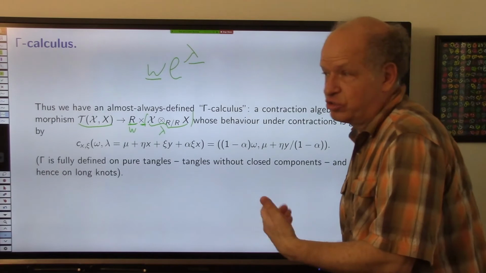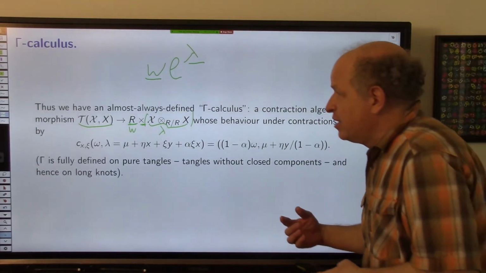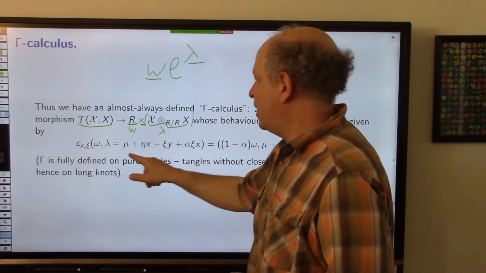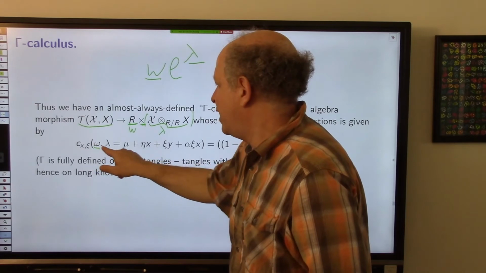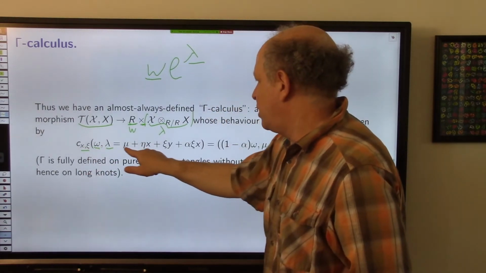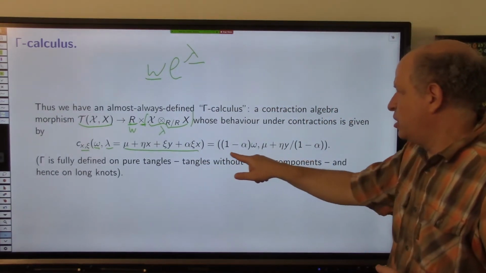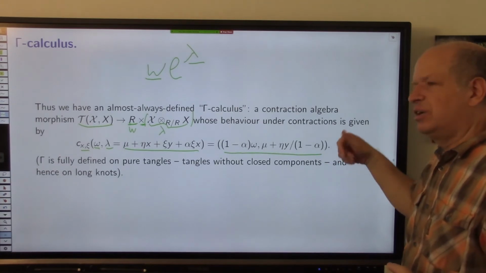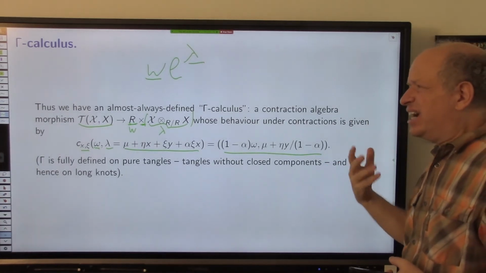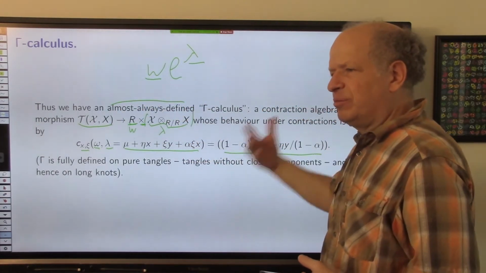Because I need to use division. I need to have division as well. And then, if you want to contract a pair, omega lambda, so if you have omega and lambda and you want to contract them, you write lambda in this form, and the result of the contraction is what we computed in the previous slide. So this is actually only partially defined, because there are some divisions by zero.